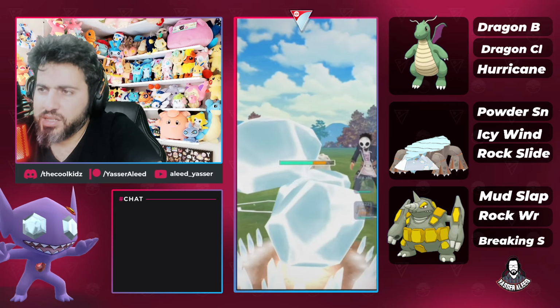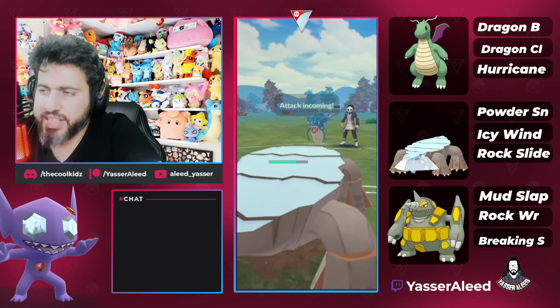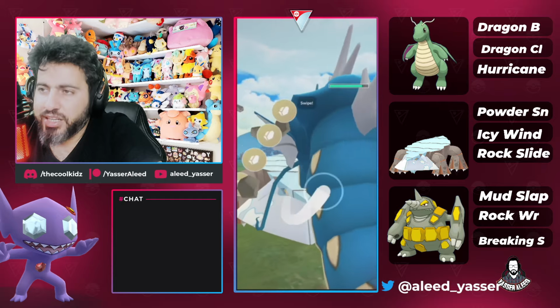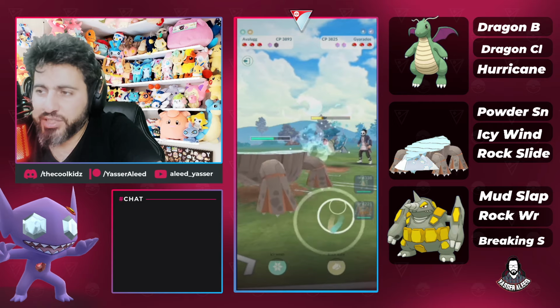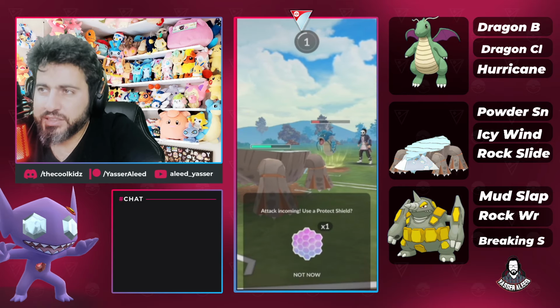And Icy Wind should debuff them. They swap into Gyarados. It's a dragon. It's a Dragon Breath. Ideally, you want to let them throw, just in case they throw in bad timing, right? And then straight Rock Slide after. You can also Icy Wind if you want, but I would like to throw Rock Slide because I know that they won't shield. I tried to get out, but I couldn't.